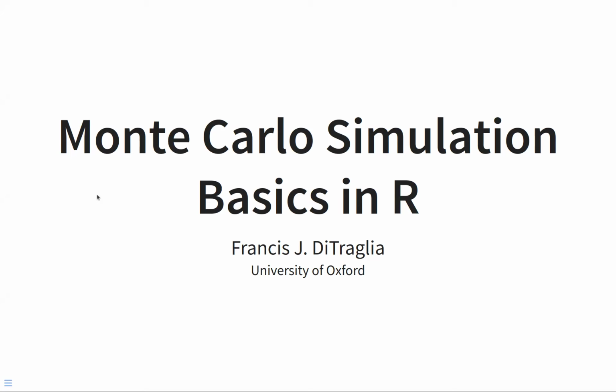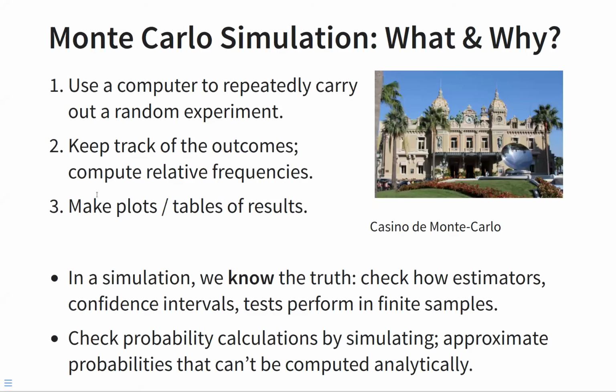This first video is going to set the stage and tell us a little bit about how computers generate random numbers and why that might be helpful. So what is Monte Carlo simulation? Well, it takes its name from a famous casino in Monte Carlo, and it refers to the use of a computer to repeatedly carry out some kind of random experiment.